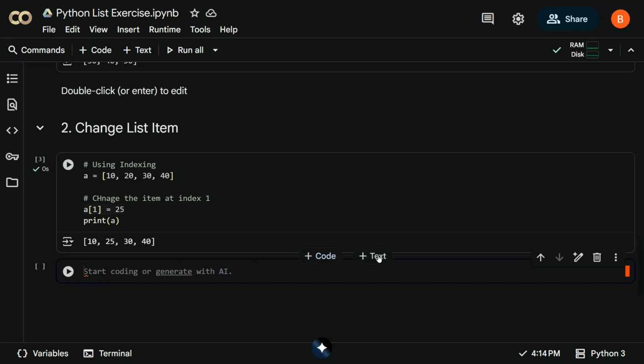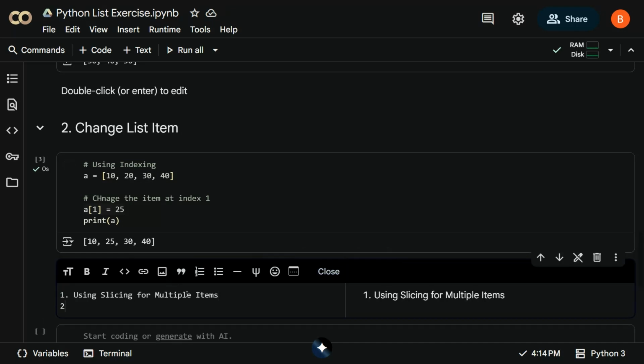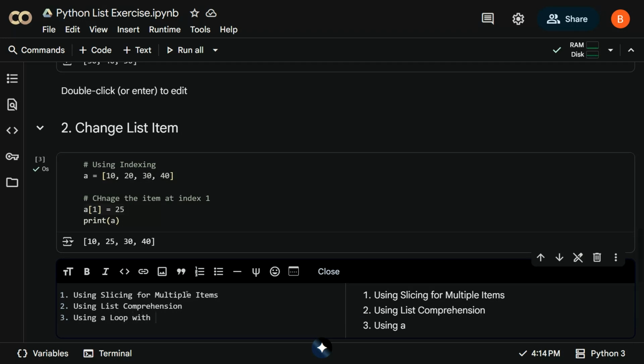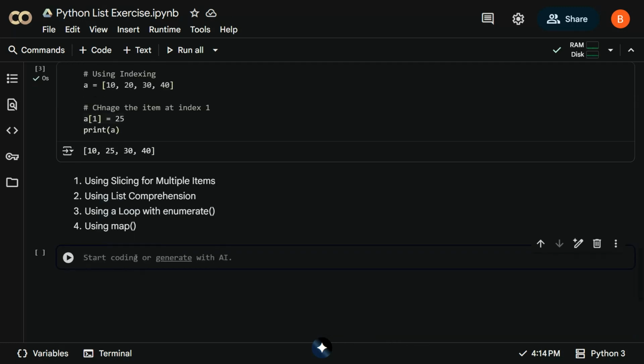Then we will also discuss using list comprehension, and then using a loop with enumerate. I will explain this in detail, so don't worry about that. Then using map. We will see examples for each of them.